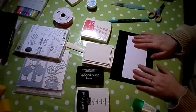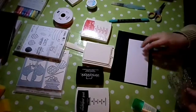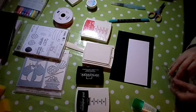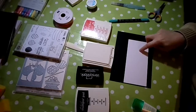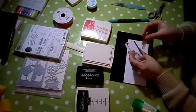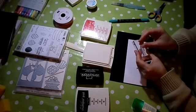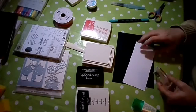So instead of normally when you stamp, you would stamp down onto the card, and it's possible that your ink will slightly soak into the surface of the card. It does depend on the types of card that you're using, and I'll be talking about card types in another video as well. But for this video, I've just got two pieces of card here, a black piece of card and a white piece of card. It's just to show you the difference.